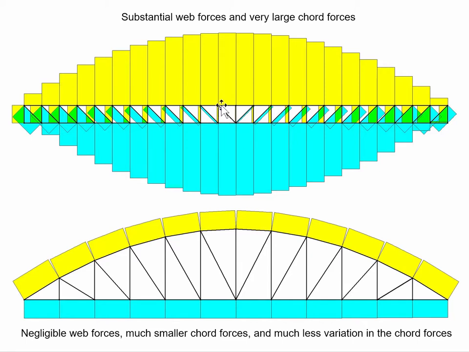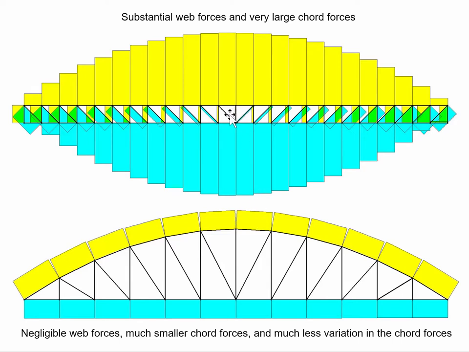This is the member, and this graphic element we're adding here we're calling the flag. The flag for this member represents the axial compression, drawn with a large width to express the magnitude of the large force in that member. Likewise for this member here we have this tension force flag, represented in a different color. Yellow is compression, and cyan or turquoise is for tension. In the web members the forces are very small in the middle but they increase linearly as we move towards the end, and by the time we get to the end these web forces are fairly substantial.